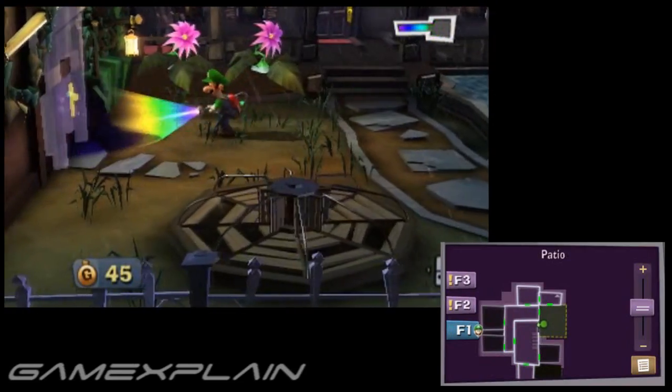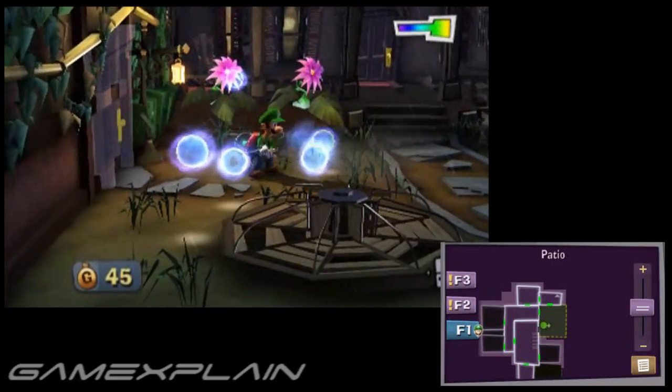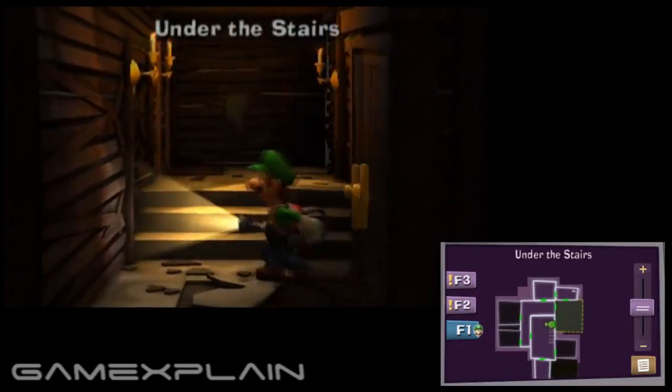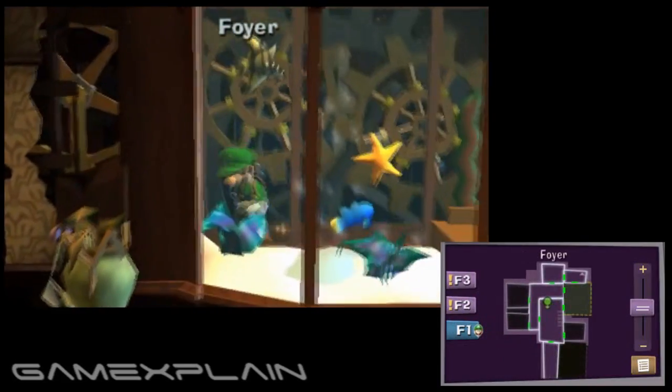Gem number 8 is in the foyer. You'll have to access it via a hidden door that you'll have to reveal with your dark light in the patio area. Cross through the under the stairs area to end up behind the fish tank where you can pull the gem down.